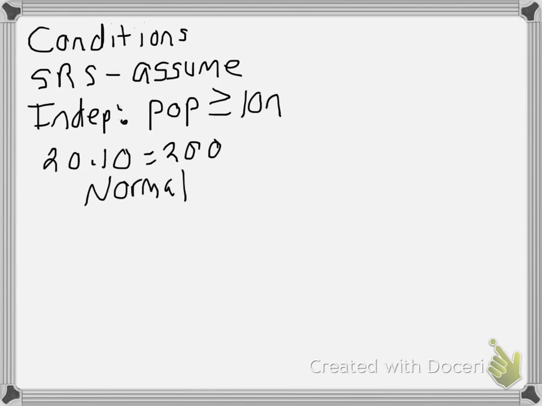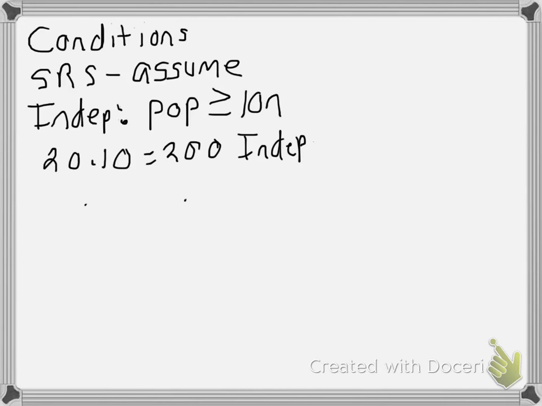Okay? These conditions are going to change later on, so we need to be careful. But we'll always check for the same three things. Now, well, actually, we can't say that's normal. Let me erase that. That's the third thing we're testing for. That was independent, so we can say it is independent.